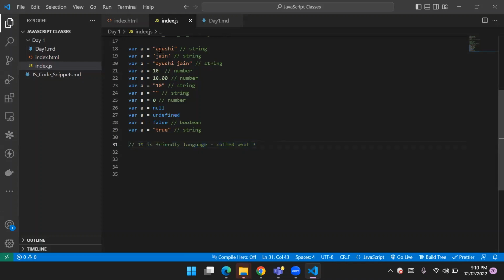It's very important. So why am I telling it's a friendly language? Because no discrimination of data types, right? And that's why it is called something, and you will have to find it and tell me tomorrow.